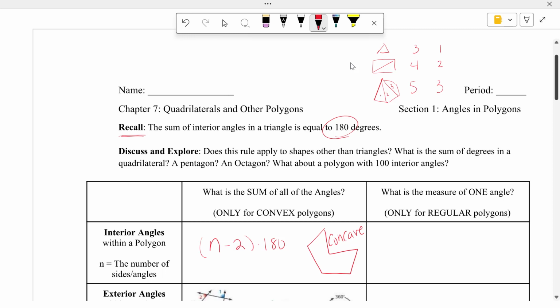But if you've got a regular polygon, regular means that all the sides and all the angles are the same. Let me draw that better. So all these angles are the same, all the sides are the same. So with that in mind, if everything's the same, if I figure out the total number of degrees, then I can just divide that by how many sides I have, and I would get the degrees of that one particular angle. Okay?